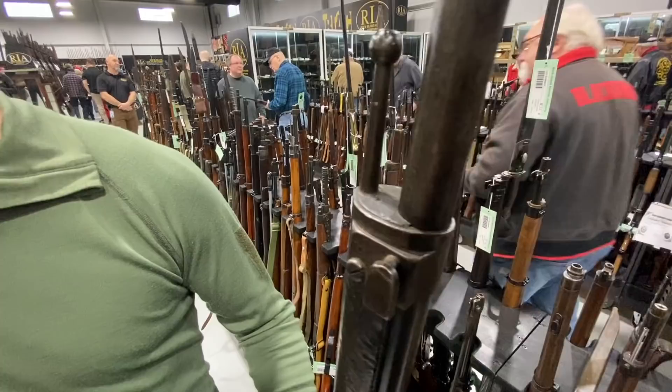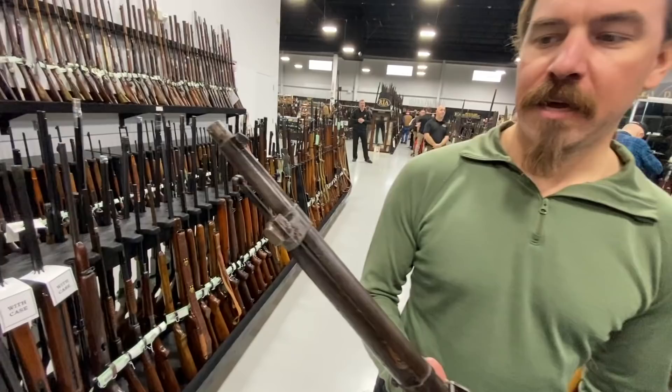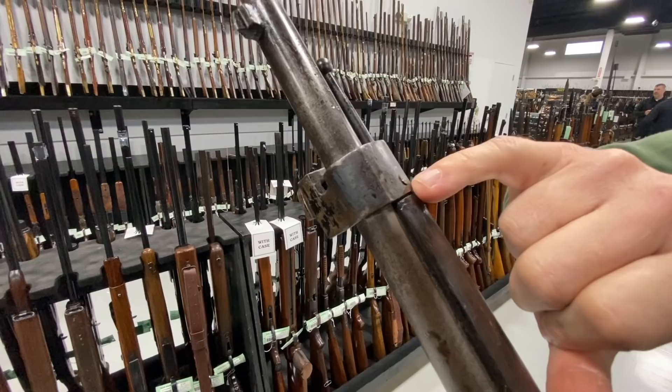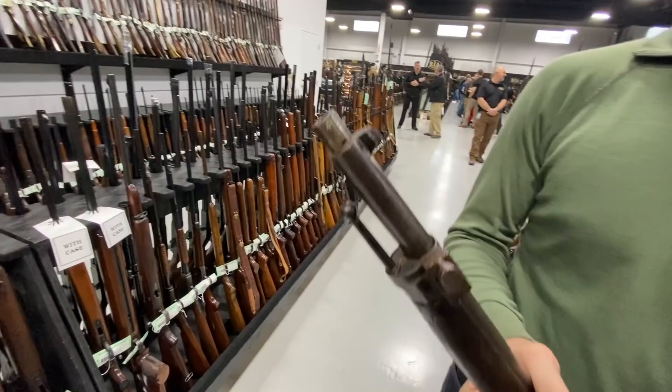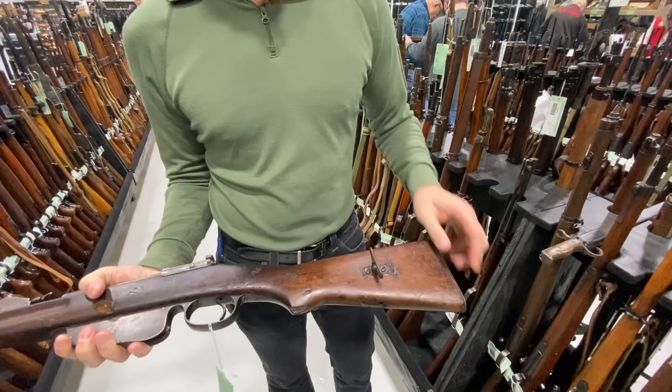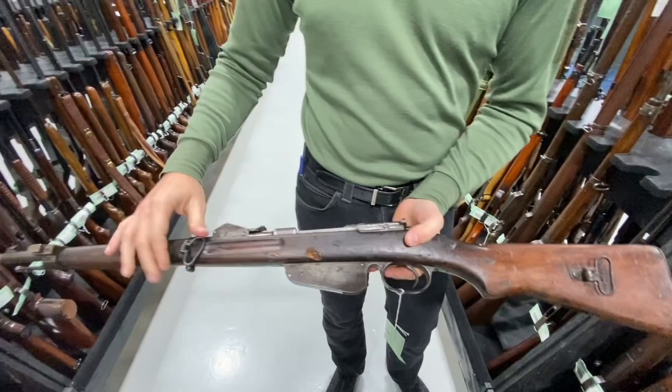What we have here is an 1888 Mannlicher that someone cut down into a carbine, and then fabricated that bayonet lug. That is clearly very old work — you can see that it's been welded up here. There's like a nail as a pin holding it on. The muzzle has been turned down. None of this is factory; this is not an official carbine variant of this gun. This is someone's home work, but it's not recent work. The sling swivel was moved onto the side of the stock instead of the bottom, so between that and the sling swivel here, you've got a nice short little carbine you can sling across your back.